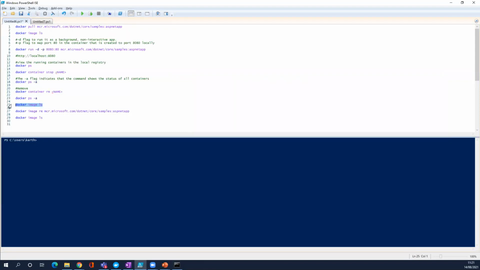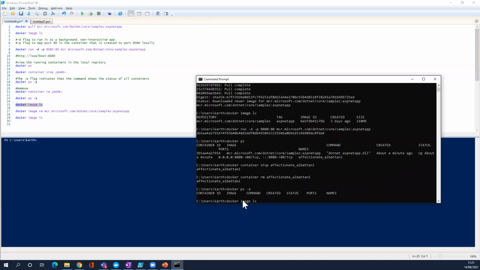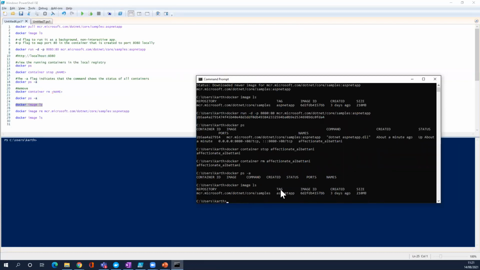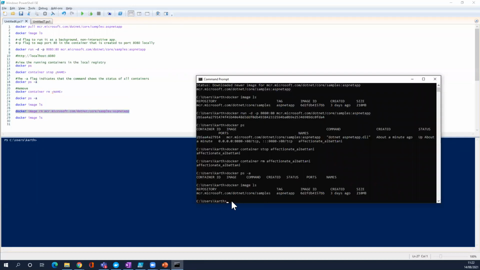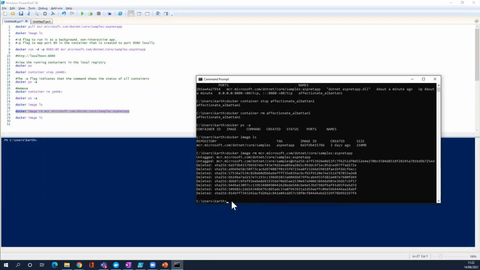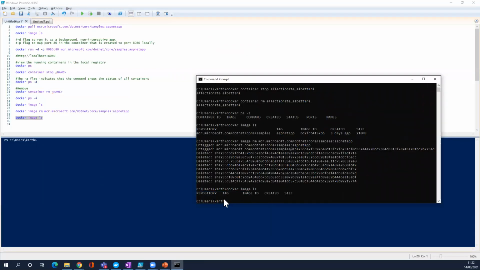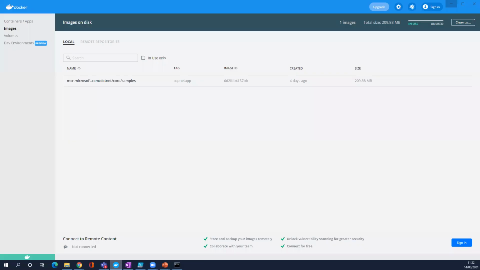Then I'm going to take the image. We still have the image in our local, which we can delete. If you want to delete it, you just need to run this command, docker image remove, and then the image name we downloaded. So this is completely deleted. Then if you want to make sure it is deleted from local, you can list. The list shows no container, and you can also verify from the browser. Now the local desktop version also shows no container here.